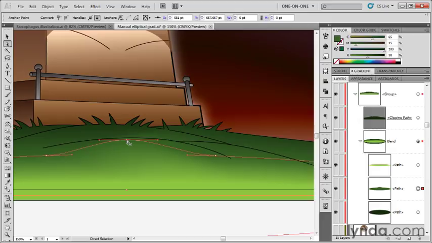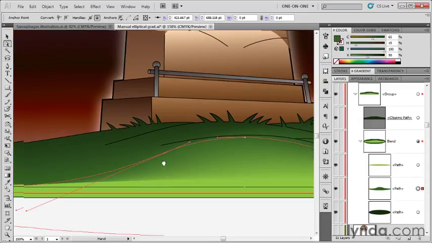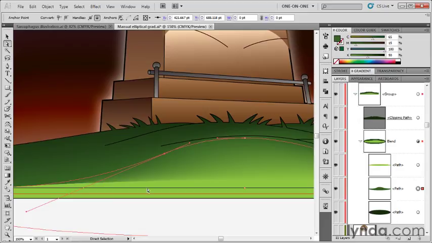Now I've dragged this point up toward the top of this path outline right there. I just want it to be slightly inward. And then I'm going to click on this anchor point there in order to select it. And I'll move this Bezier control handle up like so. And then I'll grab this guy as well. I'll click on this anchor point and move its control handle up to get this effect. And now notice I am kind of messing up the gradient. I have this interesting wash of green that's sweeping in from the left-hand side. Now, I could end up liking that. That could end up working very nicely for me.